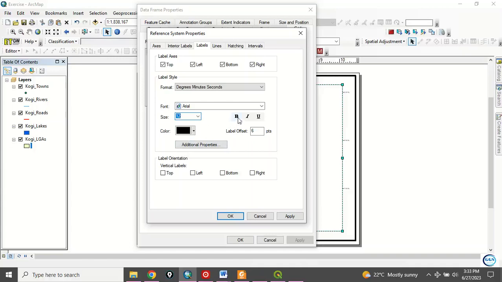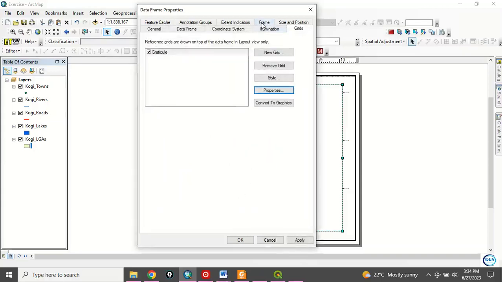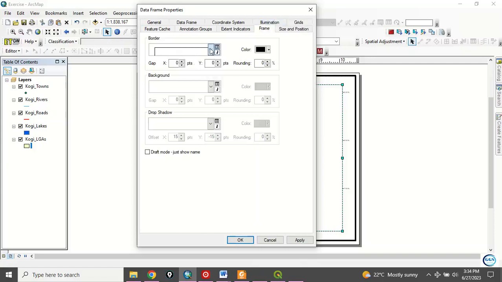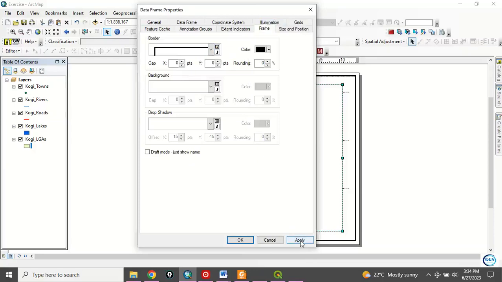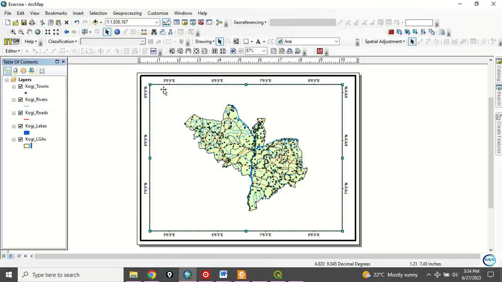That's the size, and I want it to be bold, and I want it left, right, and then click OK. Then under frame, I want to adjust it to, let's say, 2.5. Then when you apply, you can see now it has been changed. You click on OK. See, you can see now I've successfully put grids on my maps.